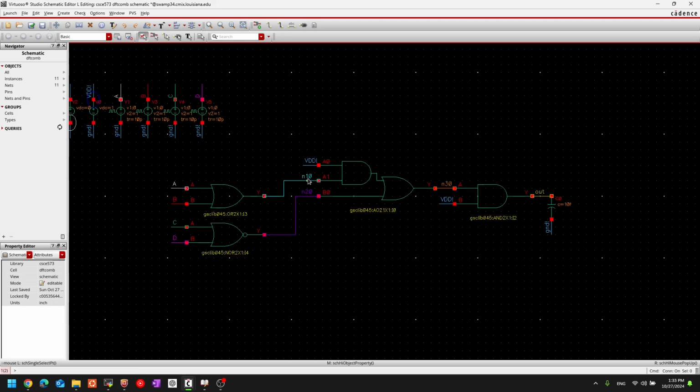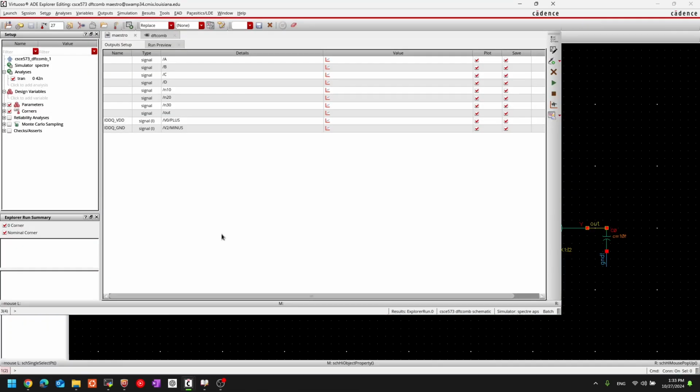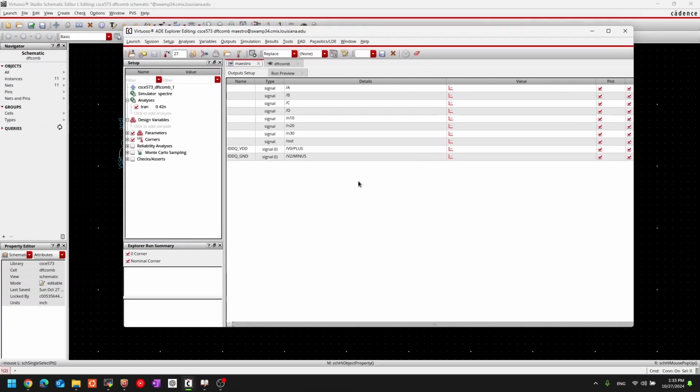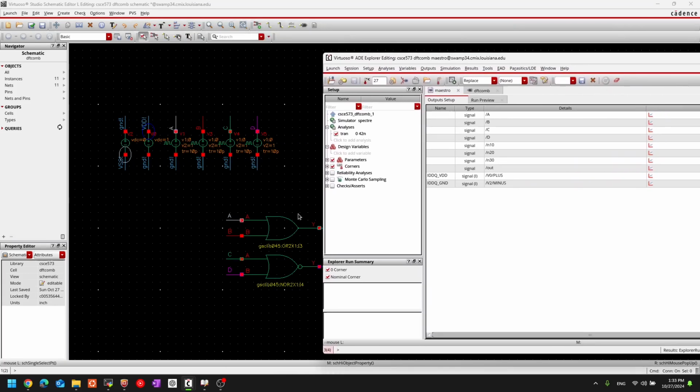Now that you're done with this, you have to name your intermediate nodes and every other node. Once you do that, open up an ADE Explorer. I already opened up mine, and I assume that you have learned to open an ADE Explorer. Once you open it, what you need to do is probe every node available in the circuit. So I probed A, B, C, and D. Remember how we did this?